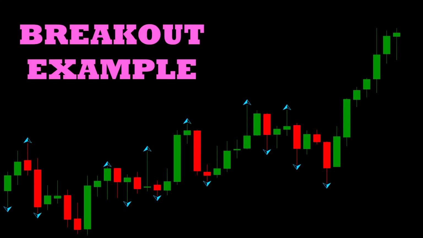Here we can look at a breakout example. In this scenario, you are waiting for either 2 consecutive bullish fractals or 2 consecutive bearish fractals. So you wait patiently and they do come there. That's 2 on the trot bullish fractals. So you can then look back for the previous bearish fractal, which is here. And you'll say that if price breaches that level, you are going to enter a buy trade. And that is where it happens. So you get into that buy trade, away you go.